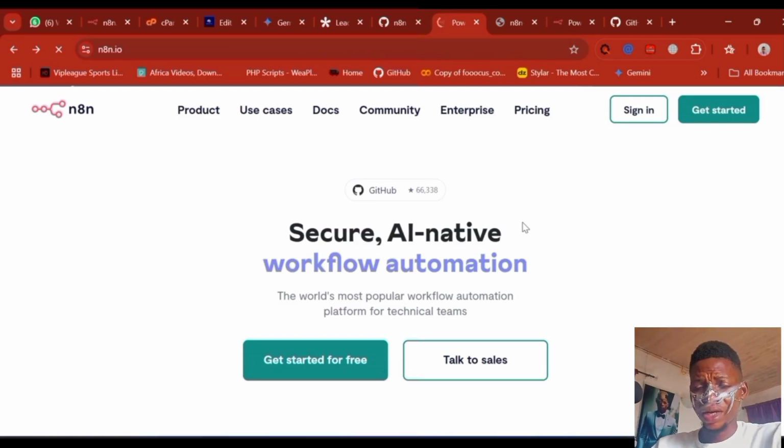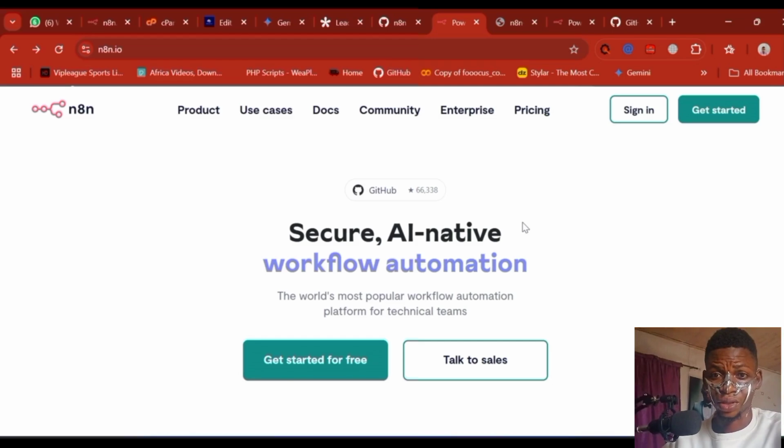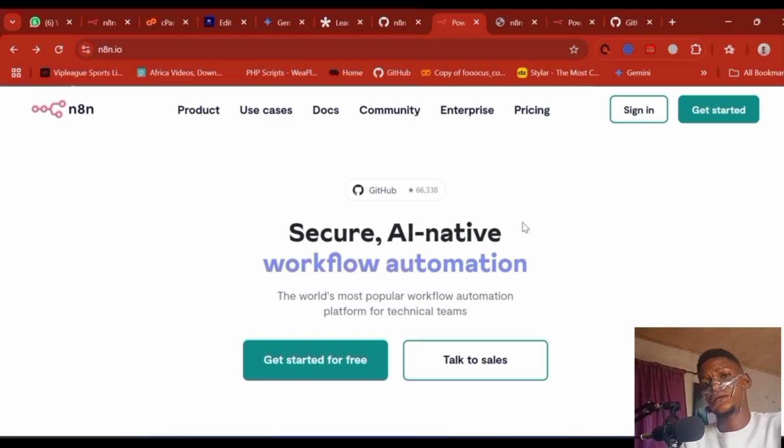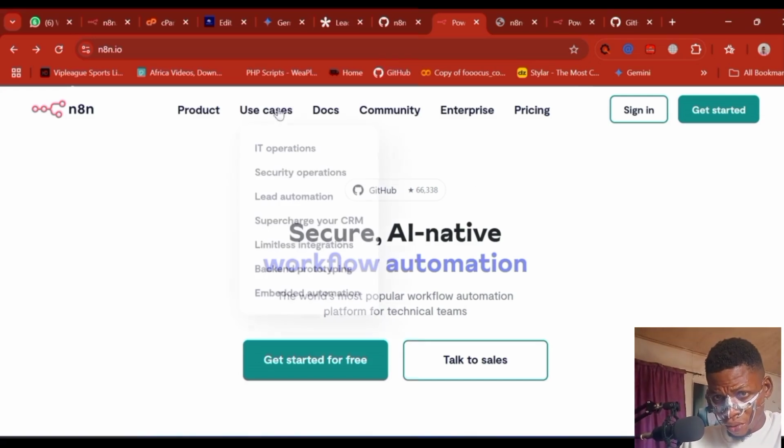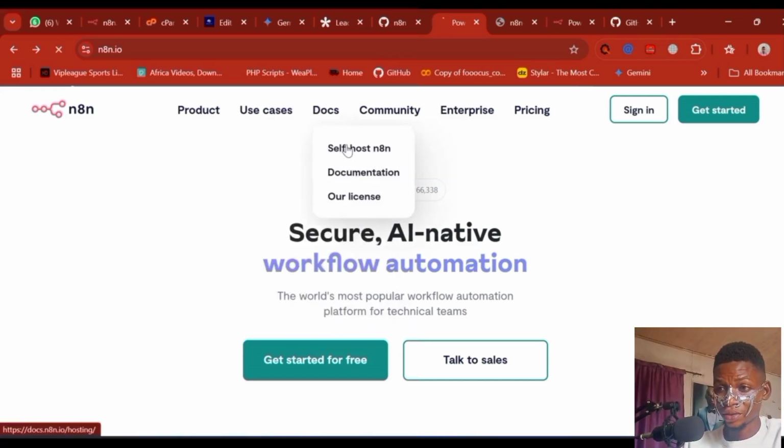The advantage of working with cloud n8n is that you have access to an AI copilot that can guide you. Then you also have access to some other tools I'll be showing you later that are not in the locally hosted version of n8n. But if you want very good access to everything without limitation, host it locally, and it is fantastic.